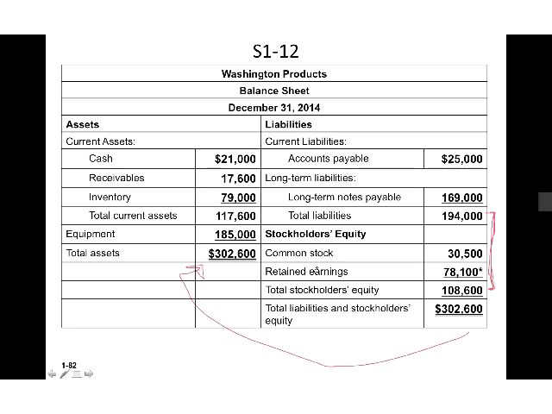So in this company, we look, their current assets are 117,600. They have things coming due in the next year of 25,000. So it looks like they're in good shape from that standpoint. So when you look at a company, one thing you can very quickly look at is, do they have the resources to pay their current debts?